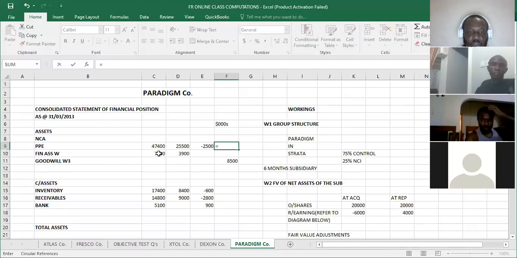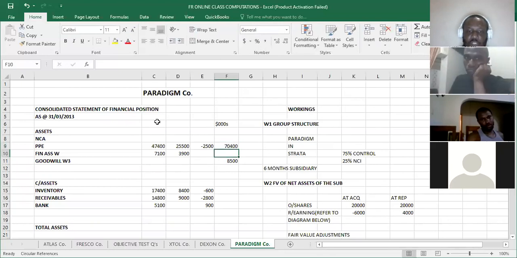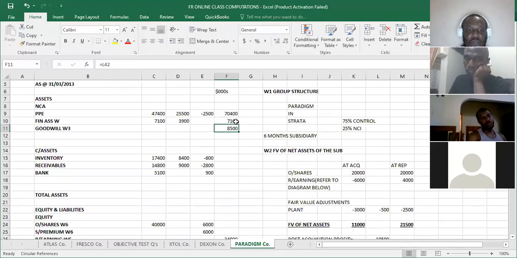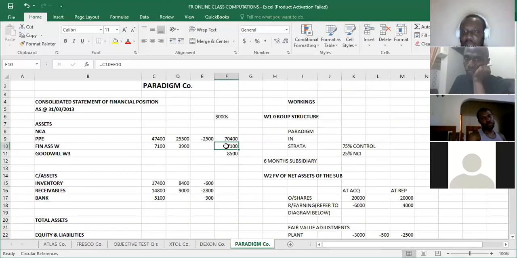So it's equal to, so I'm doing for all of them now. There are a few additions. Even though you're tired, one of the things I want you to remember is that in the exam, they expect you to add across. That is what consolidation is. So add across. Don't add going down, but add across. You get what I'm saying? That's what consolidation is.